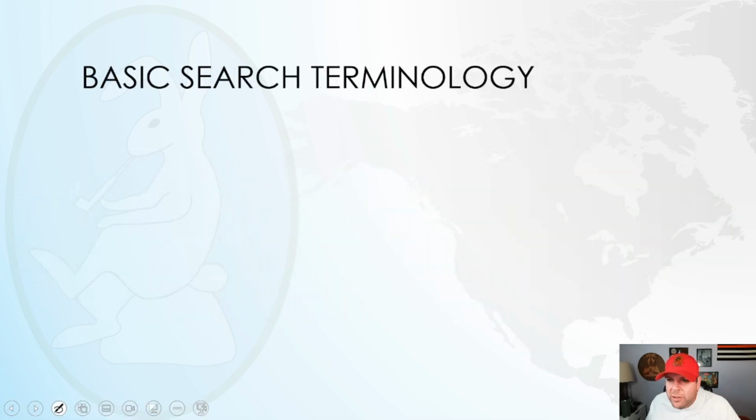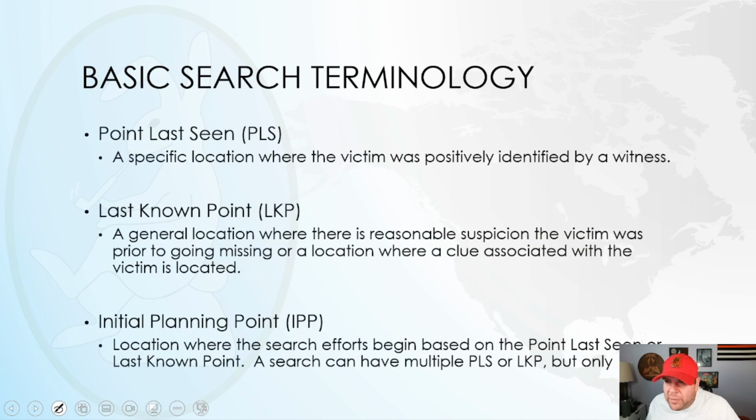So moving on to a little bit of terminology. And again, what I want to do here is really set the stage for giving you the fundamentals. That way, whenever we get into and discuss this, you have a lay of the land of what we're talking about. So these three terms right here are very common terms in search and rescue. We'll start off with point last seen, or PLS. You'll see it abbreviated quite frequently as PLS.